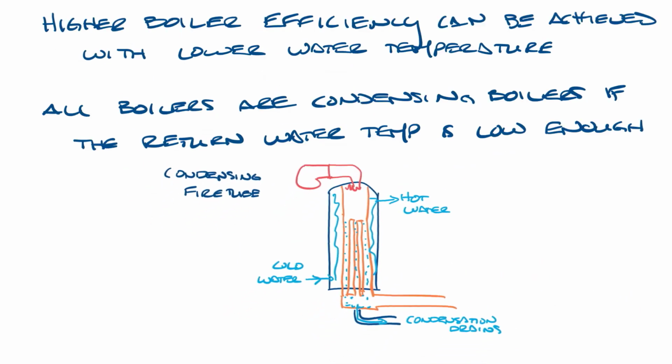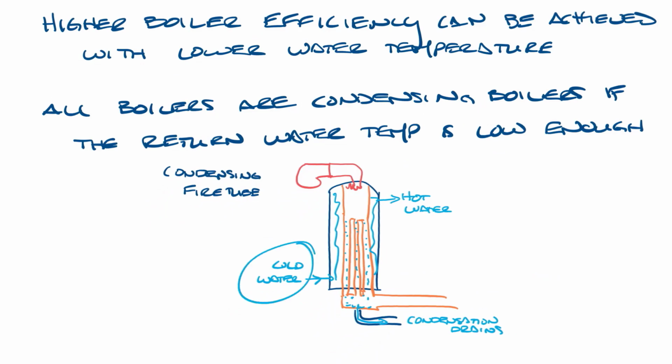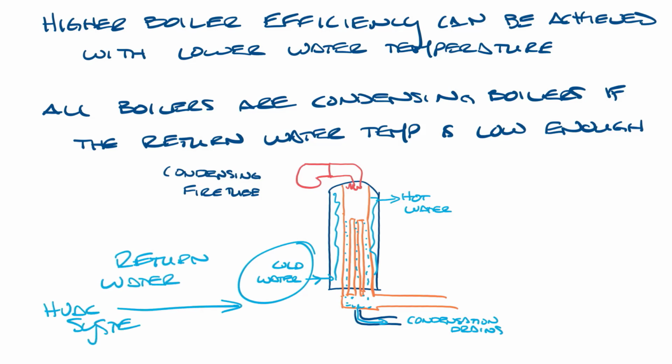And I've been drawing the boilers and labeling it as cold water in and hot water out. The cold water in is also called the return water, and it is returning from the rest of the system where the hot water was used, and it's returning to the boiler to be heated up again. Let me scoot this over a little bit.